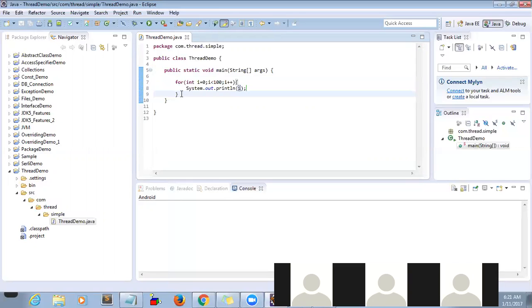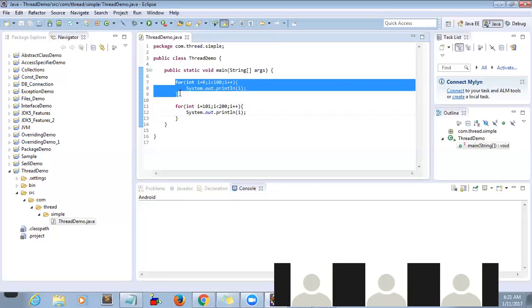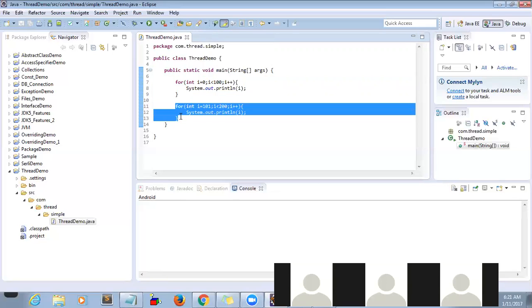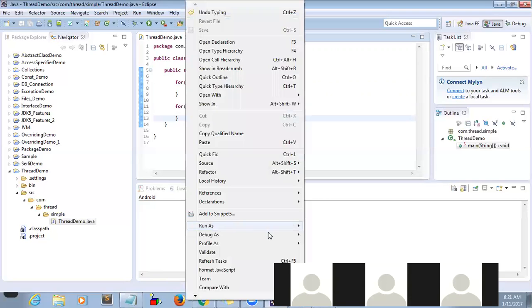After that, I want to print one more for loop, values 101 to 200. Did you see this? First it will execute this for loop, then only it will execute the next, right?